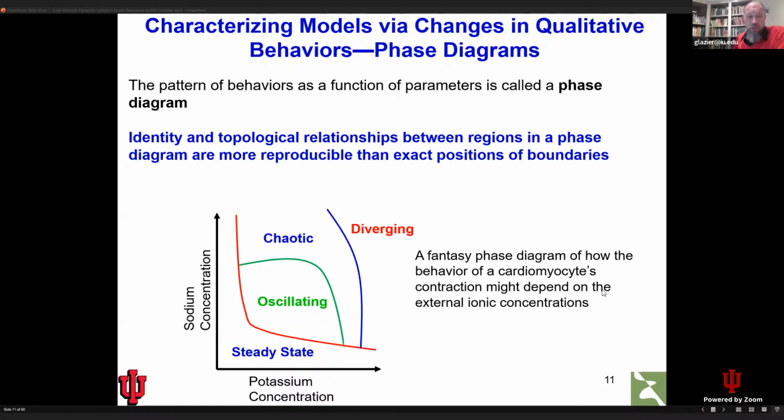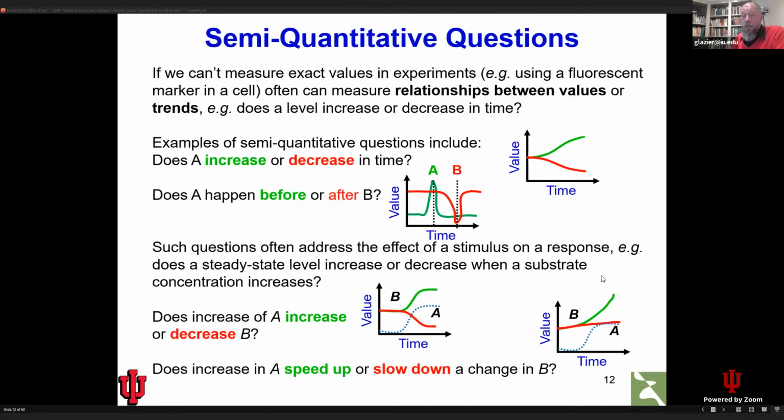And already in the homework, you drew a flow diagram, and one can think about relating that flow diagram to a bifurcation diagram. We did the 1D bifurcations in class 2 weeks ago. Here we're looking for two-dimensional bifurcation. So that's what we can do with qualitative observations. We have what I call semi-quantitative questions. And semi-quantitative questions typically describe relationships.